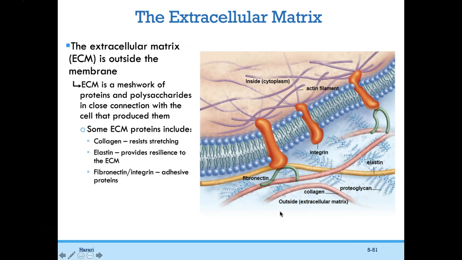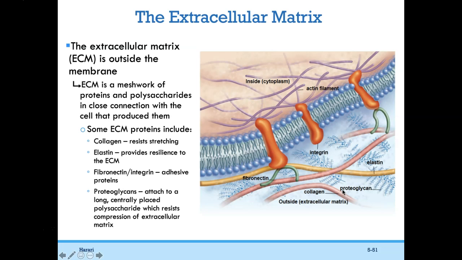There's also fibronectin, which integrates with integrins. Fibronectin and integrins work together to make sure that the cell is anchored properly. This integrin protein can connect the cytoskeleton inside of a cell to the extracellular matrix. So it's like a staple in a way. It's keeping the cell in place from the inside out.